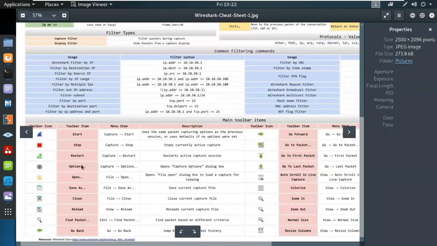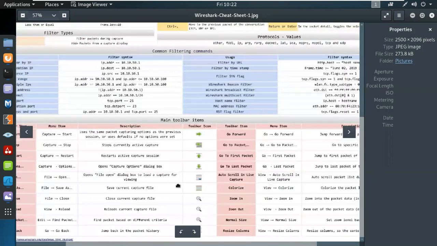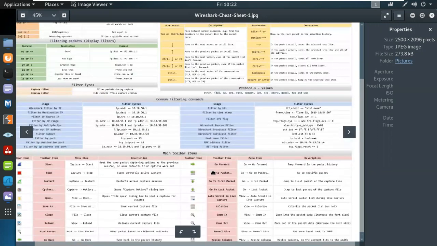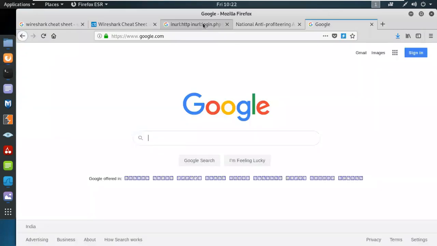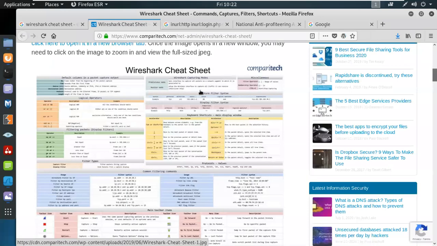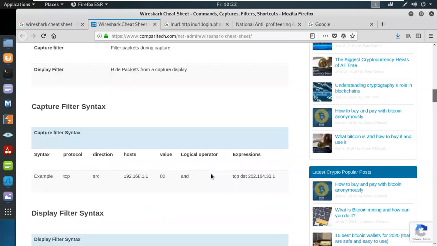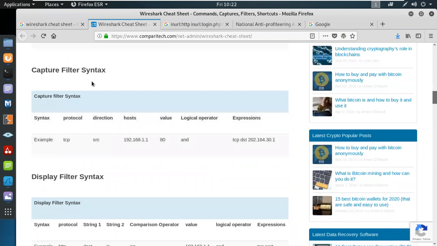They have given start, close, jump forward to the packet. Okay, they have not given more data. So let's check the website of Wireshark. They have given the example also.